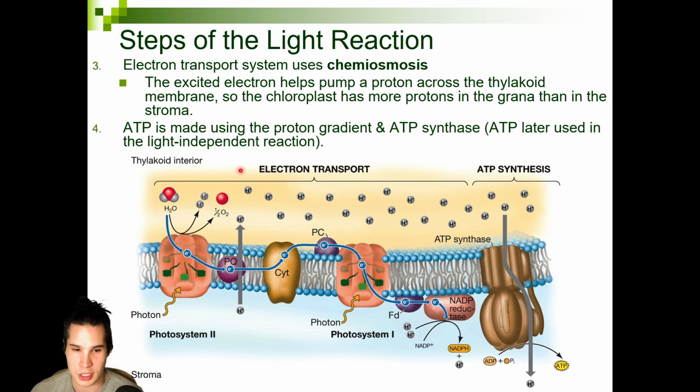So it's going to be a very acidic environment within each of those thylakoid sacs. Much like the electron transport chain in cell respiration, you're building up a hydrogen gradient or a proton gradient. You have a high concentration of protons in this space, and when coupled with ATP synthase, well, it's going to allow, like a dam, some of this hydrogen to trickle through, and in doing so, it churns ATP synthase. It physically moves ATP synthase, allowing it to fuse ADP to inorganic phosphate to make ATP. So ATP is going to be made using the proton gradient and ATP synthase, which is later used in the light-independent reaction.